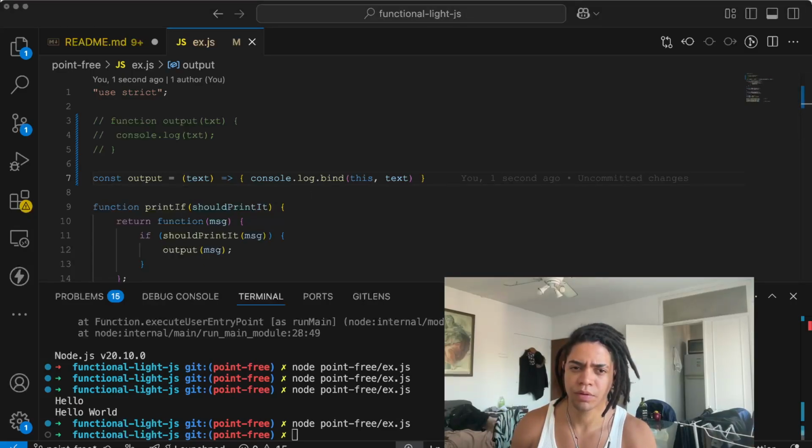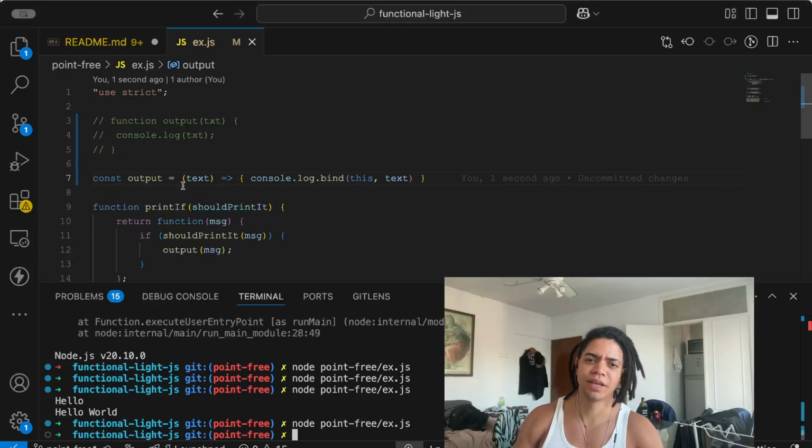No problem. What is the problem here? That I don't know what I'm doing. Okay, and I want to rewrite this function in a point free style. All right. So what is the pattern here?